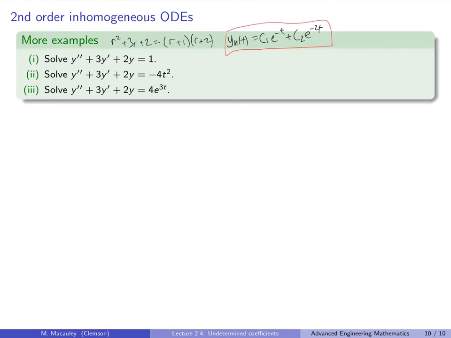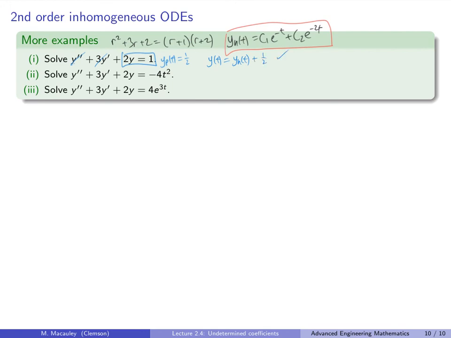The first one, I've made simple, so there's a constant solution. If there's a constant solution, that means you can make the derivatives 0 and solve for y, and you get that yp of t equals 1/2. I made it so you can do it by inspection. Or you can say this is a degree 0 polynomial, guess yp of t is a, plug a back in, and you'll get the same thing. So y of t equals the homogeneous solution, which is directly above, plus 1/2.